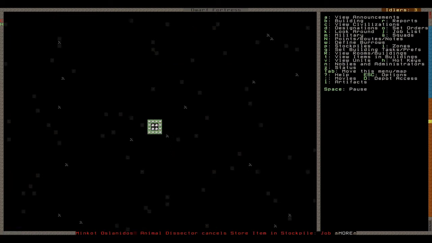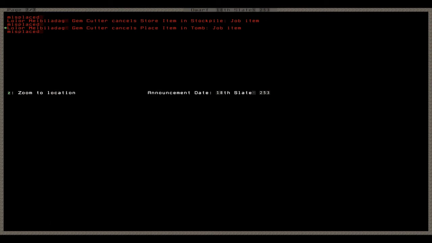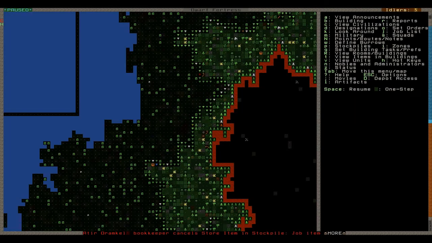So what are we doing? Well, we've got a few error messages coming past saying the stockpile is misplaced. Gem cutter cancels place item in tomb misplaced. Is that because I've got a bit... some migrants have arrived. More migrants? Really? Jesus. Okay, we're up to... Oh, good lord, that's a 20 migrant wave.